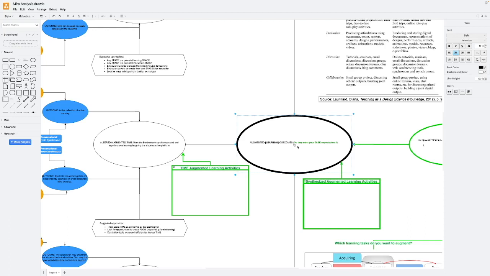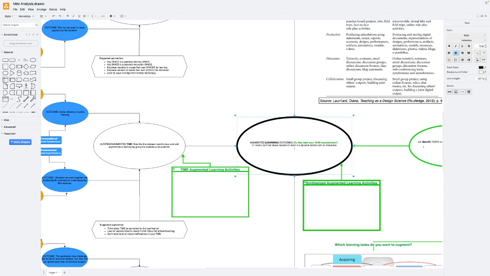And so here are the things that I'm looking for. I want a tool that allows students to learn in a dynamic fashion, with an interactive graphic. That's something that Miro allows me to do.